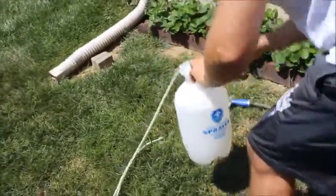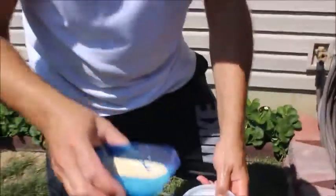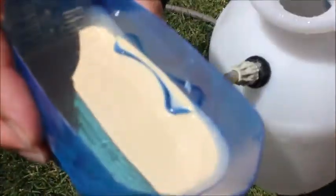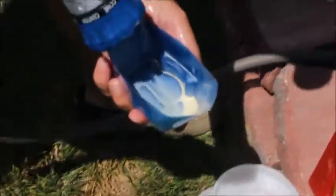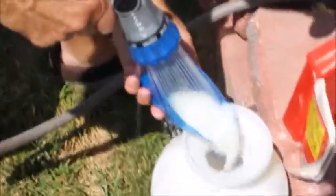There we go. That looks good. So we're going to go ahead and dump our concentrate in here first. You can see it's pretty thick, actually, kind of a thick milk. We're going to put it in first, so when we add the water, it'll stir it around and agitate it so it's nice and even. And I will spray out the little measuring container a little bit too. Just be careful, you don't want to get this in your eye.